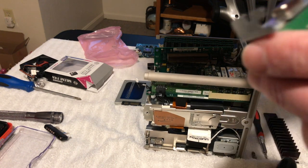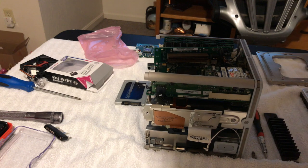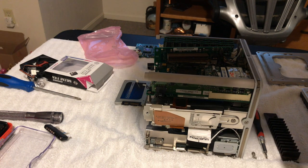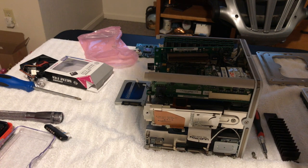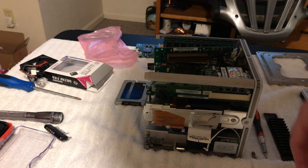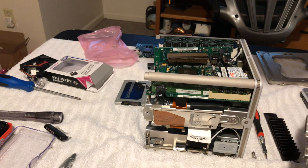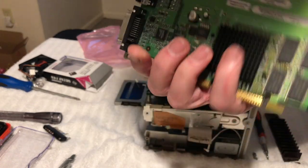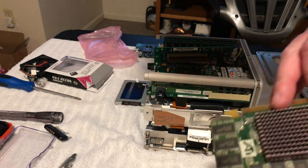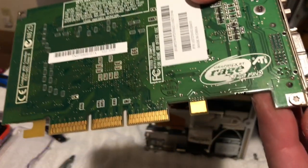All right, so now I got to take those off. Looks like there's a, yep. Take those off. And take that one off. And some of these parts I might be putting up on eBay too, so, you know, just depends. Somebody might need a Rage card. All right, so got that off of there. Okay, we'll put that over there. So now see right here, it says on the back of it, Rage, ATI 128 Pro.